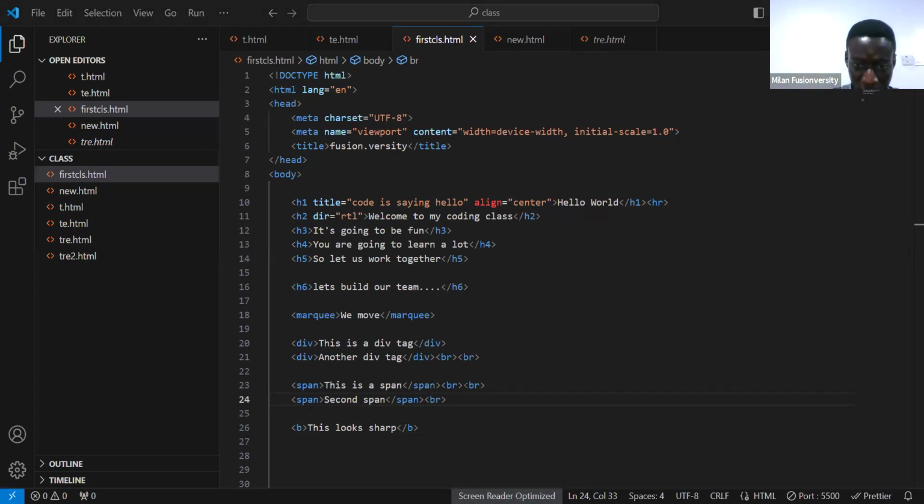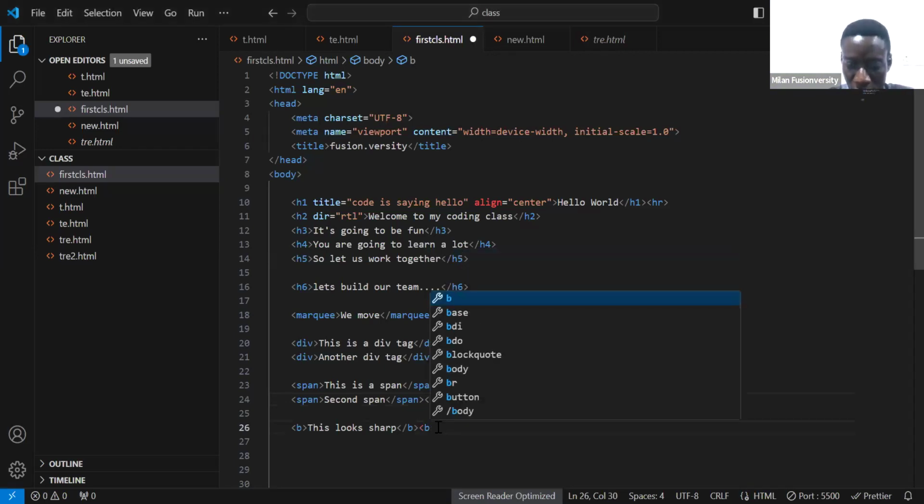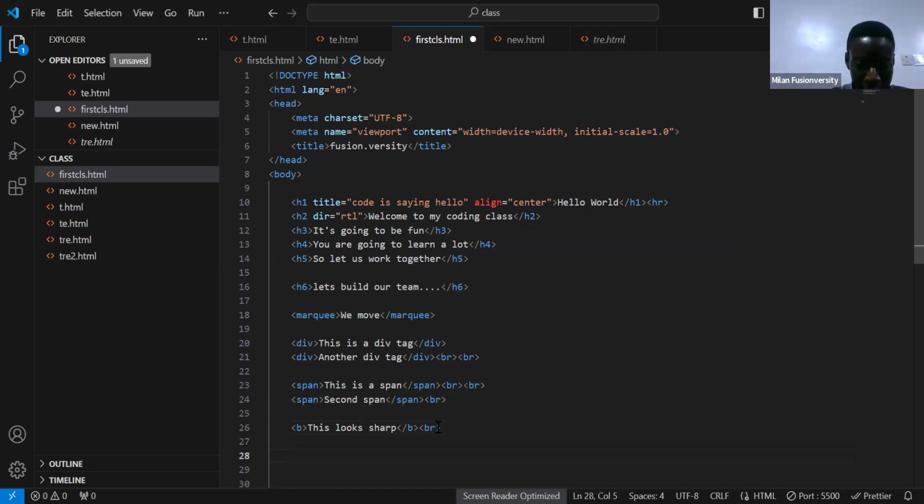Okay, so in place of the B tag, you can use something called strong. Another tag called strong. So I can say strong, and I can say use me instead.